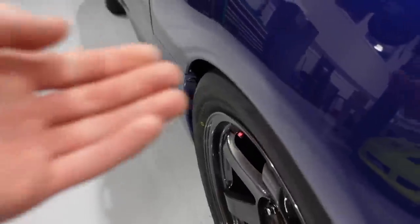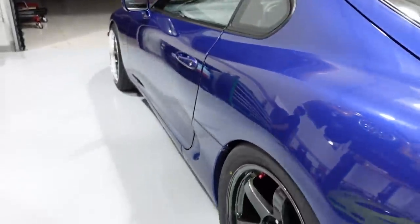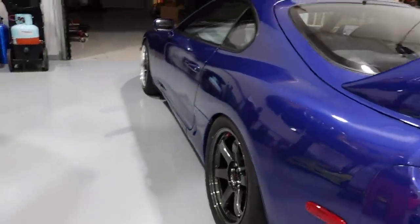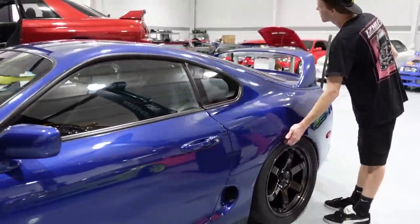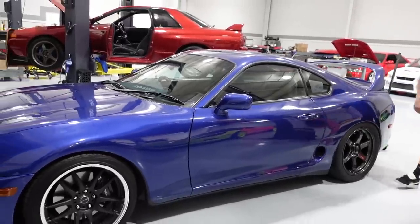Drop her down. Oh yeah, that's literally perfect. Look at that. Not bad at all. Nice. I dig it. She's got some meats now, and it's kind of unassuming. It doesn't look like the car's got a huge drag radial in the rear. It's kind of fitted, John. Damn, you got the specs already.